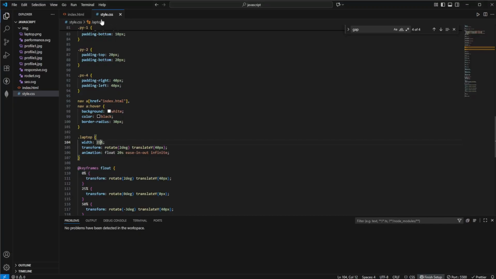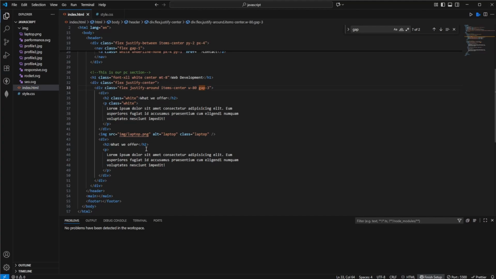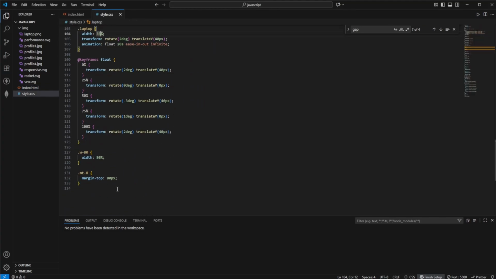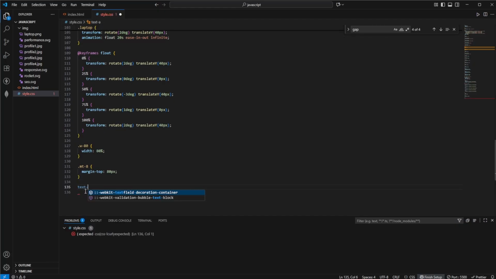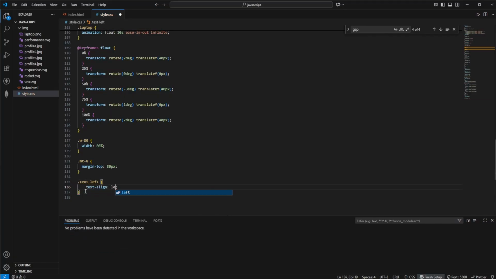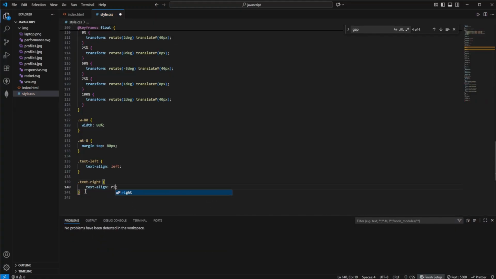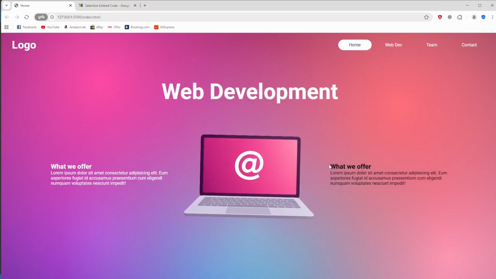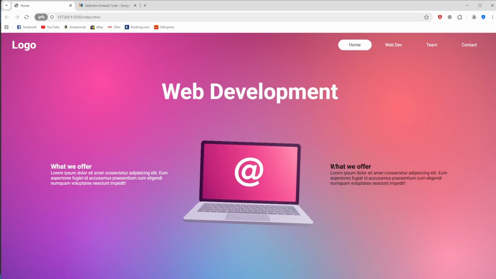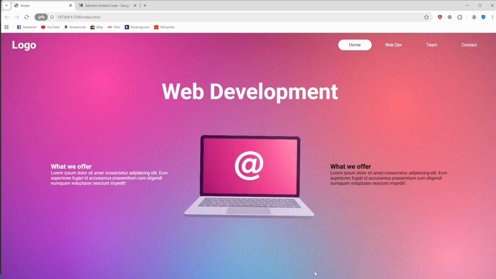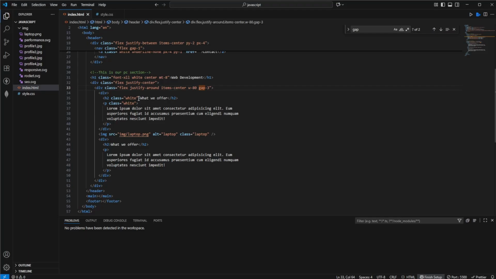So I'm going to go into my second section. I'm going to start with the first section, and I say that my first section will also have a text align. I'm going to create dot text left, for example, and I say text align is left, and I'm going to create dot text right, and so I say text align is right. So now I'm going to copy text left, and let's say I want to have this class centered to the left, which is already the case, so I don't really need a class, and the first one should be centered to the right, or should be aligned to the right, to be precise.